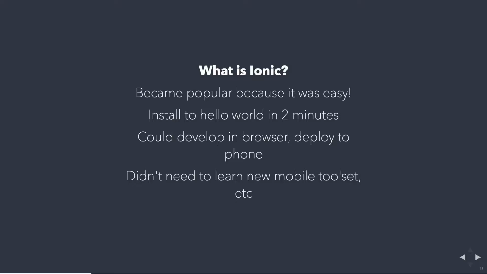That's just awful. With Ionic, you can install the Ionic CLI. Node comes pre-installed on most development-friendly operating systems now. So you type npm install ionic -g. 2 minutes, you're up and running. You can deploy an app in 2 minutes. So web developers could develop their app in the browser. They didn't need to deploy to the phone until they were ready for that stage. You got the hello world up and running very quickly, so you didn't need to learn this entirely new tool set.